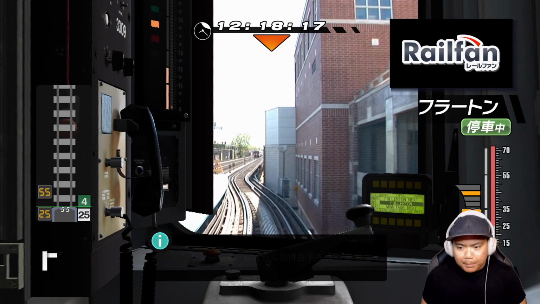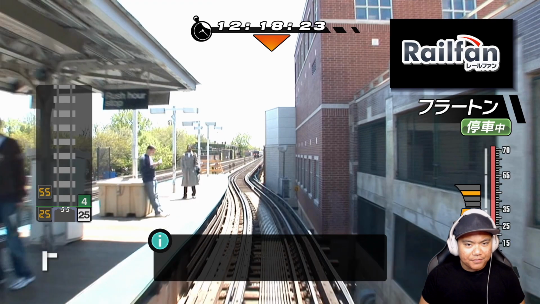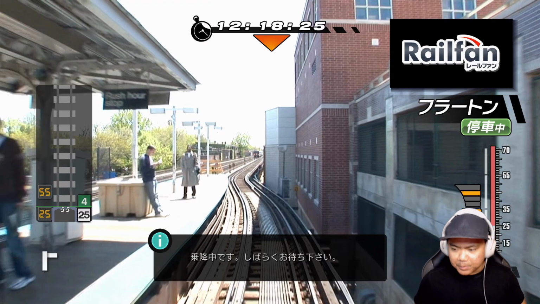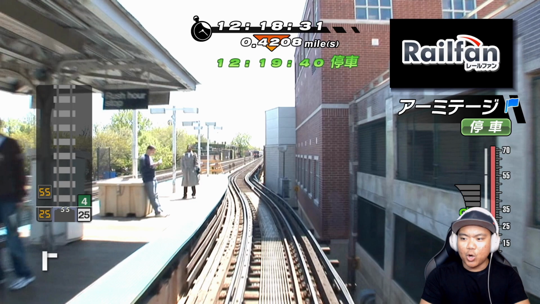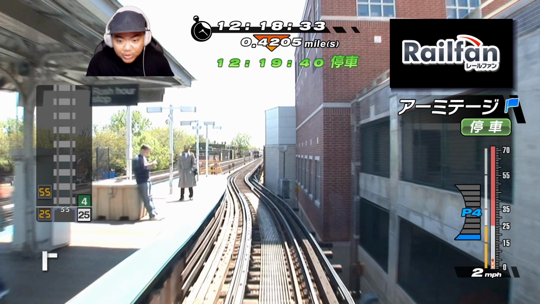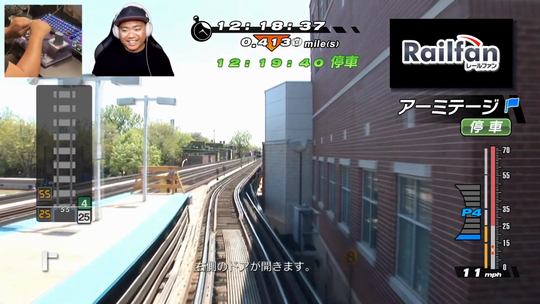So this is what the train cab looks like, but you guys know that we're not going to keep that. I'm going to take all this stuff off just so that you guys can see the track in front of me. Because this is a little bit too restrictive. You guys can't see much. So let's just do this. Here we go. Oh, let's turn on the vehicle controller and bam! Armitage is next. Shit, my bad.